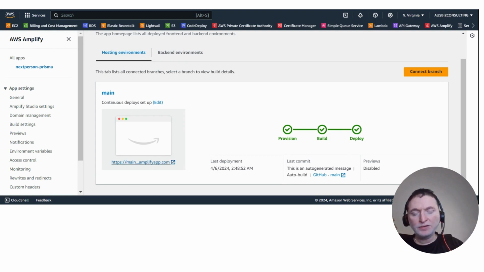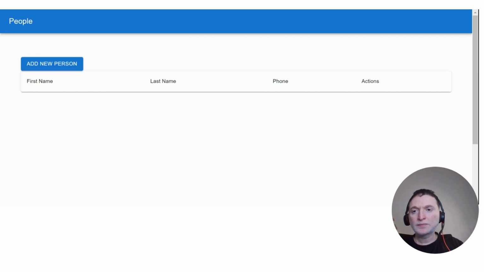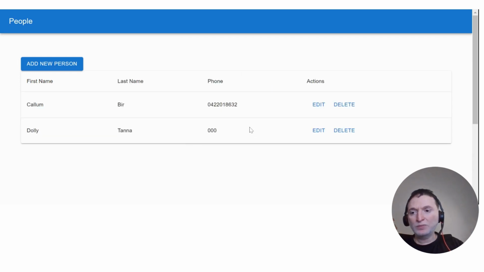So let's click on the main URL and see if this works. Okay, so the app works, and as you can see, this app has automatically been given a URL, and the people app is running, and it's pulling out the two records from the database. Fantastic. I hope you're able to achieve the same.